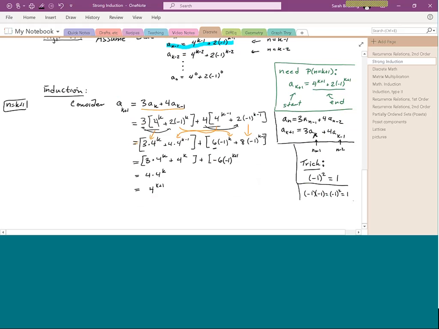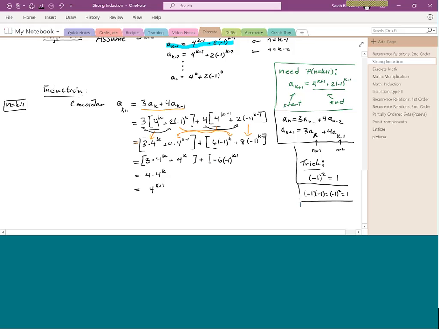Well, it's because I flipped the sign on the 6, right? Positive to negative. And I actually included one extra copy of a -1 inside the power. So I essentially multiplied both of these guys by -1. Well, if you multiply two terms by -1, that's just a really, really fancy way of multiplying by +1, which doesn't change your term. And that's the key thing right there. Okay? So this is just a really, really fancy trick.